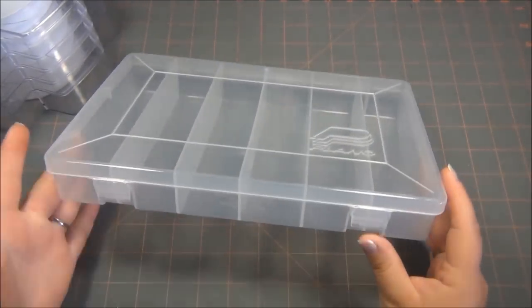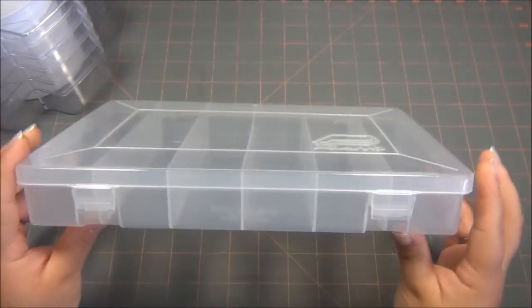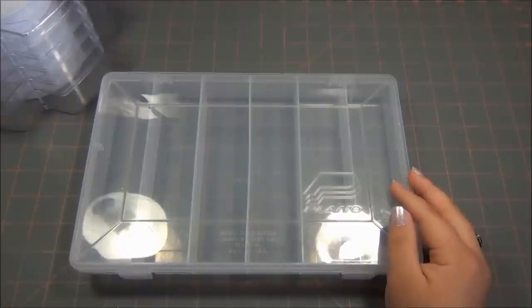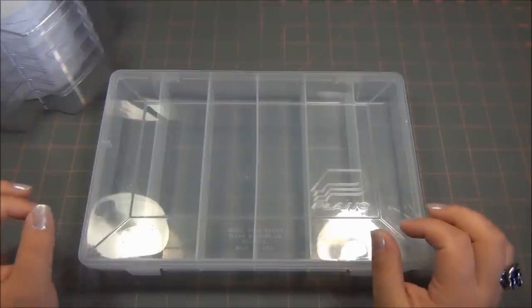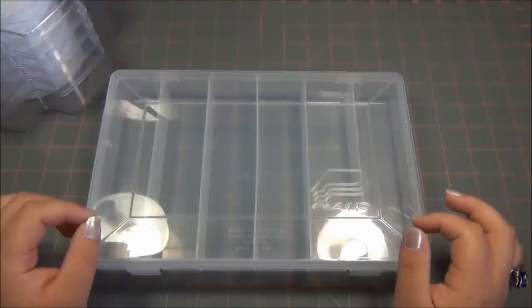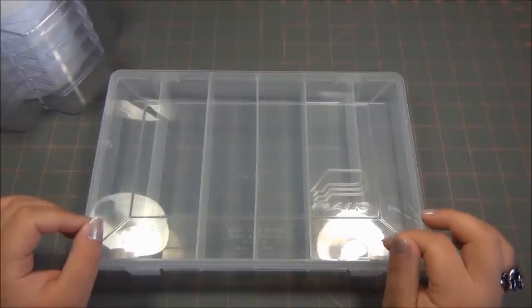After I cleaned everything I put it into bags. I was going to put it in a container like this because I already had one that was empty, but everything I had wouldn't fit - there was too much and it's too shallow. I needed something deeper. So I went online and spent a few weeks looking for the right storage system. I found all kinds of stuff, but what really stuck out to me were these new containers called ArtBins - they've actually been around for a while. The one I found was for storing metal, jewelry, and findings.